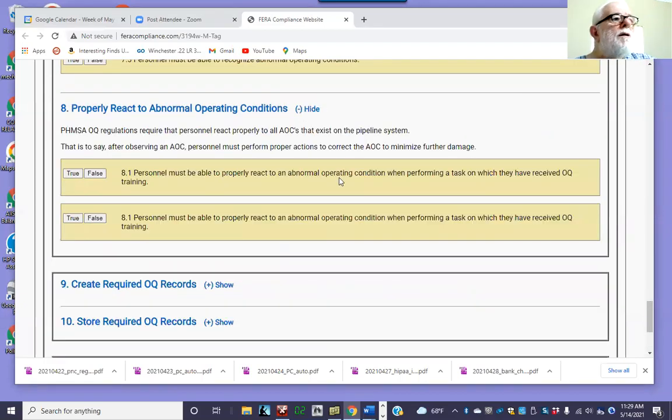Okay, we've also discussed this, that we want the individual to properly react, and depending on the level of the individual, that doesn't mean necessarily solve the problem. It just means to bucket up the line to where it can be solved. So as an example, a technician may not be expected to solve a particular problem, but he might give it to the SME, or he might give it to a supervisor, and so forth.